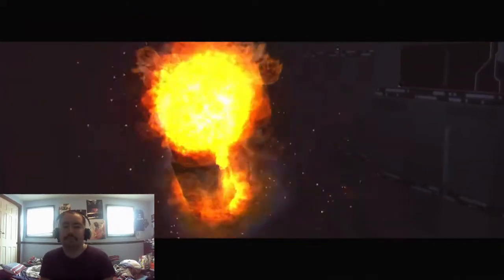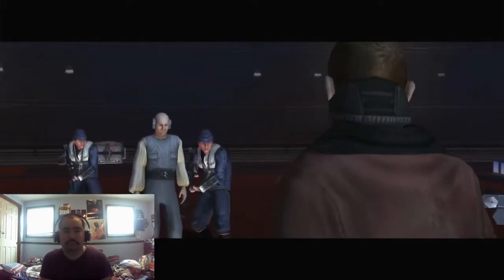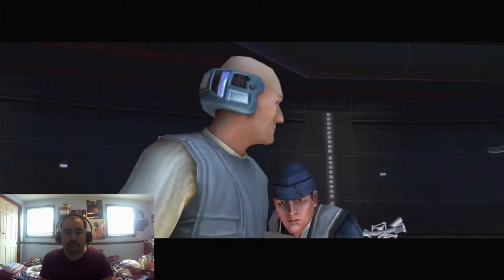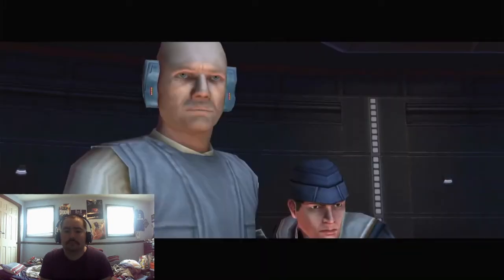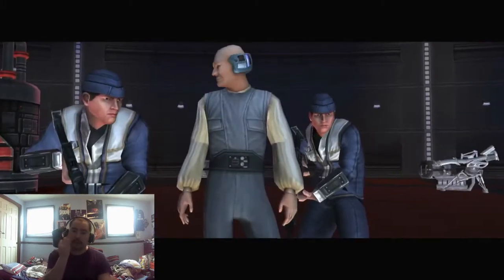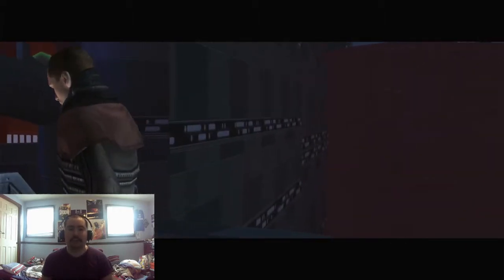For some reason, the ship is destroyed. What, you kill me? Not very. The Senator would very much like to see you. I thought he might. Meet him in the concourse as soon as possible. Alrighty. You can walk away now, boys. The Jedi can handle this by himself.